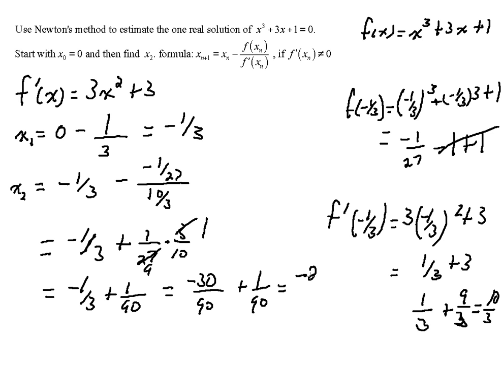So x sub 2 equals negative 29 over 90. And this is a way to find zeros. You usually use a calculator to estimate what the zero will be, and that will be your original x sub 0, and you find your x sub 2 by this. And this is useful when you can't factor and you have something other than a quadratic, and sometimes it doesn't work with things like tangents. I'm not saying it doesn't work with tangents, it just sometimes doesn't. So that's about all I want to mention there, and that's it.